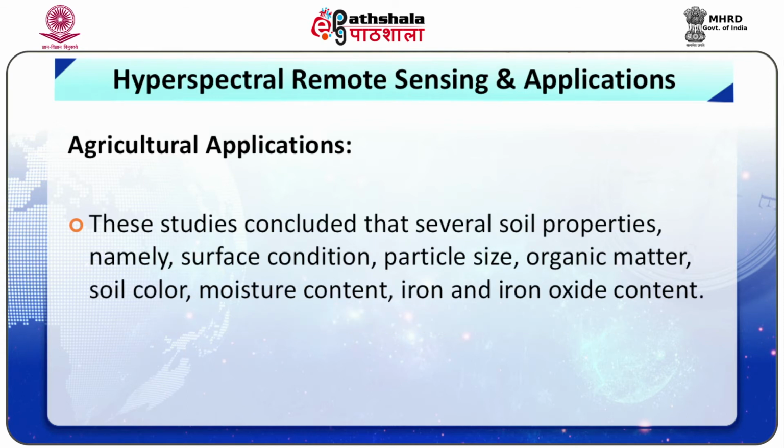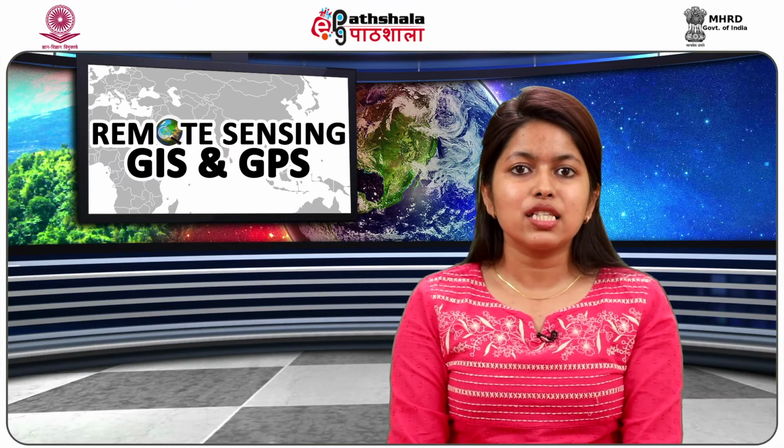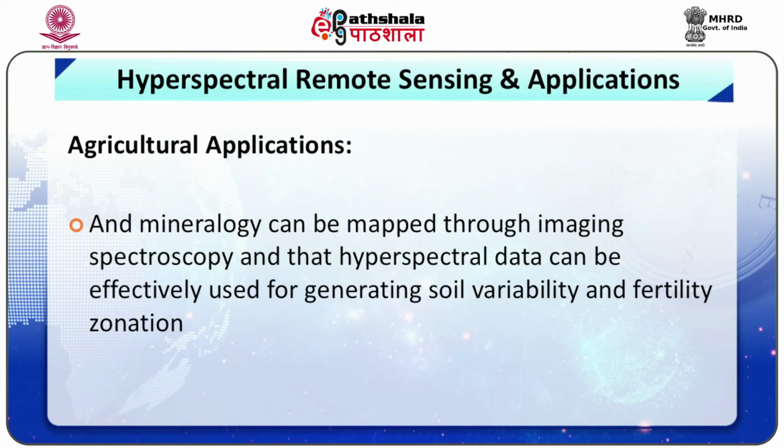These studies identified important narrow bands required for pulse crop discrimination, important view angles and hyperspectral indices for crop stage discrimination, hyperspectral indices for leaf area index and plant nitrogen estimation, optimum bands for crop identification, as well as important indices for crop residue study. For soil science, hyperspectral data were used for soil fertility parameter retrieval and mapping, soil variability mapping and fertility zonation, and estimation of soil parameters like bulk density, EC, nitrogen, phosphorus, etc.